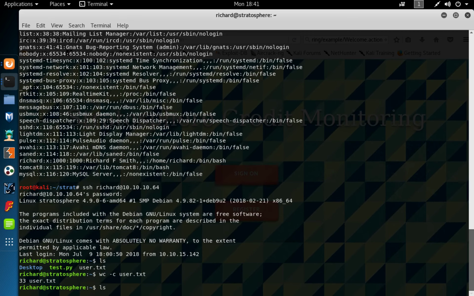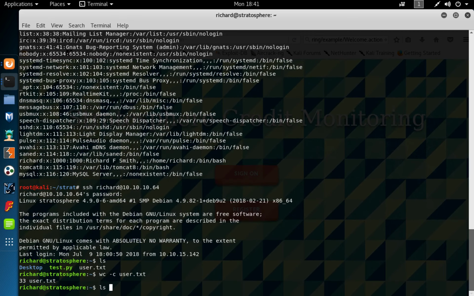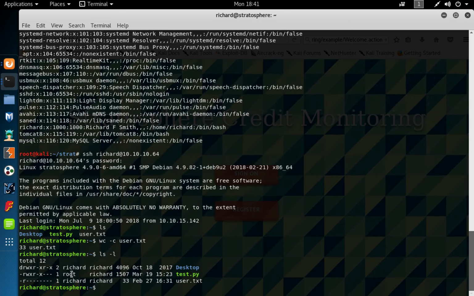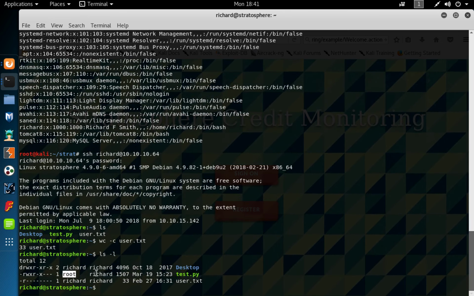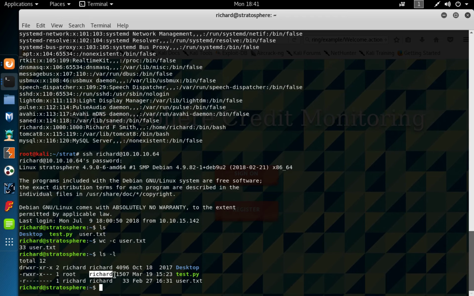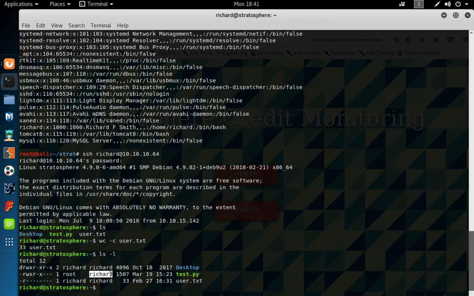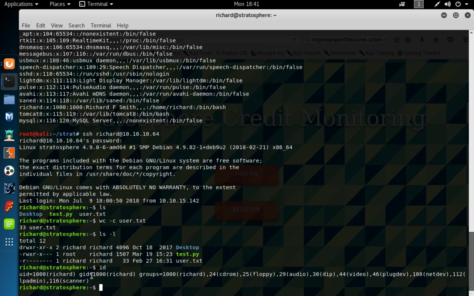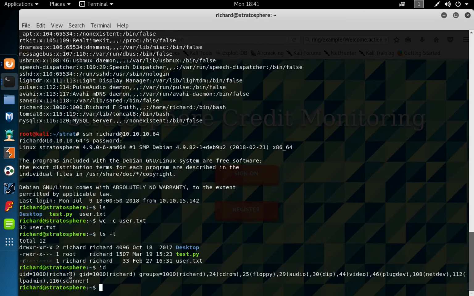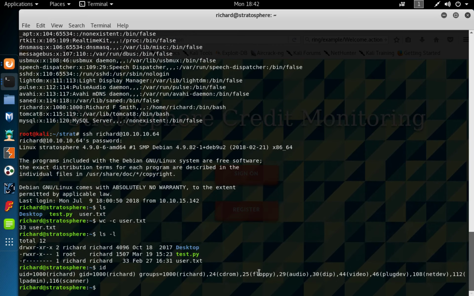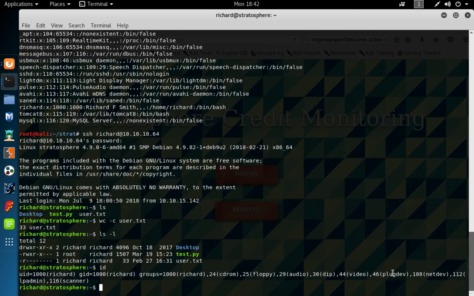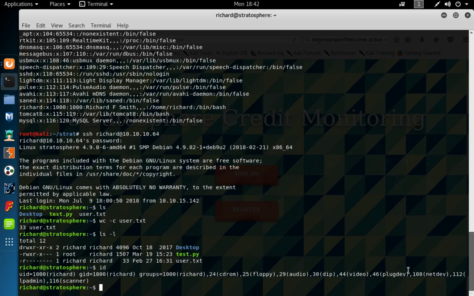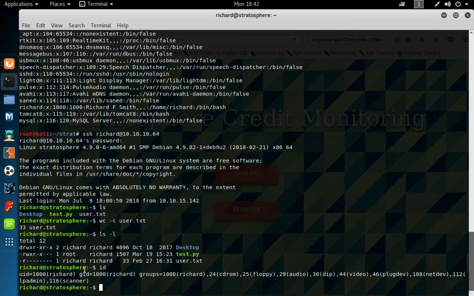If we do a list, we can see there's a file here called test.py. So we do a long list. We see this file belongs to the user root, but also belongs to the group called Richard. So let's have a look at Richard's groups, because Richard belongs to the group Richard, and also to some other groups.